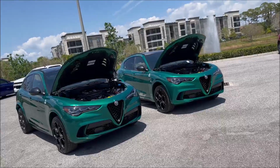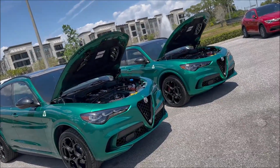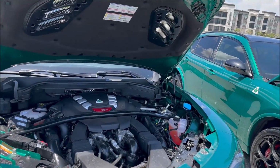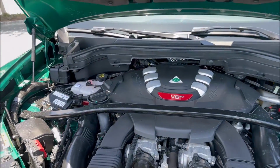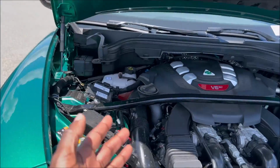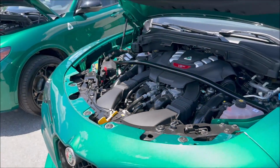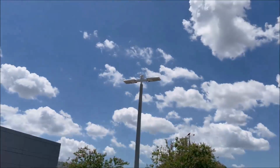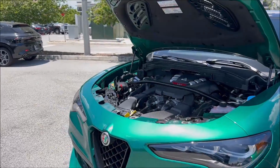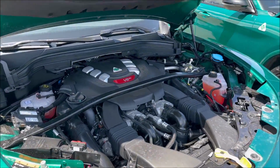Now, of course, these beautiful machines are still banging out the 2.9-liter twin-turbo V6 Ferrari-derived engine, basically that Ferrari V8 with 2 cylinders off of it, with that 8-speed ZF transmission, carbon fiber drive shaft, 50/50 weight distribution, and 505 horsepower here in the United States with 443 pound-feet of torque, rocketing it from 0 to 60 miles per hour in 3.6 seconds, which is bragging rights, right? And then a top speed of 177 miles per hour.